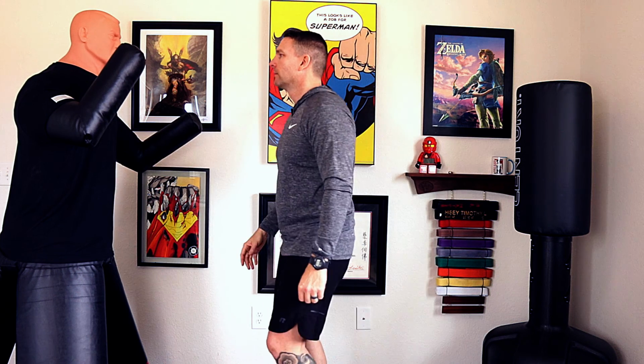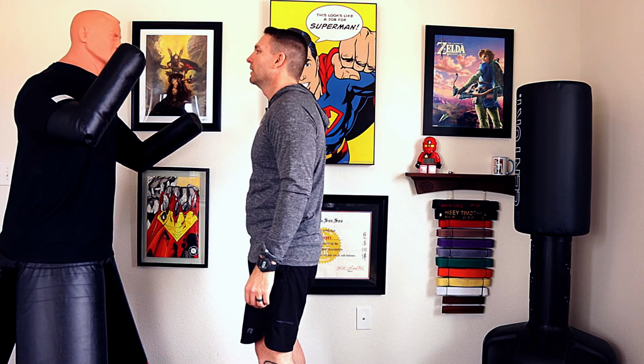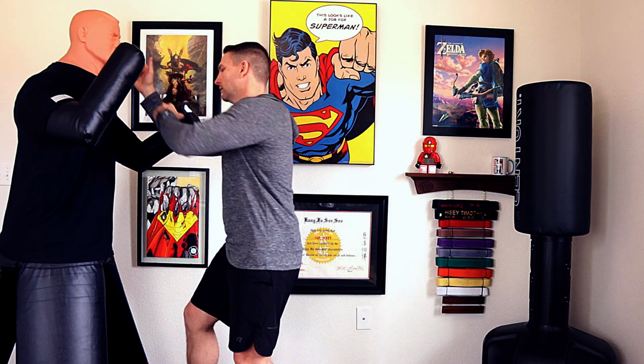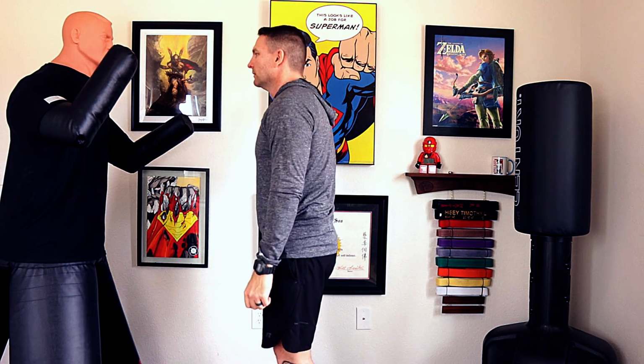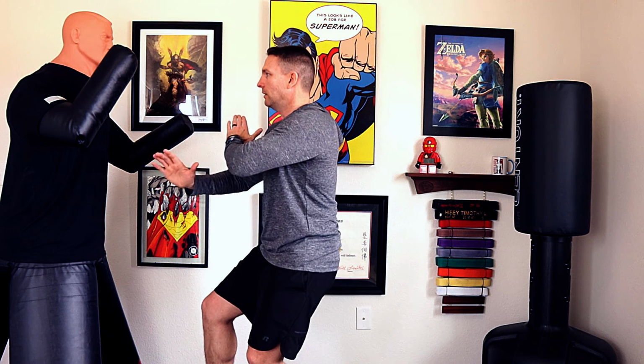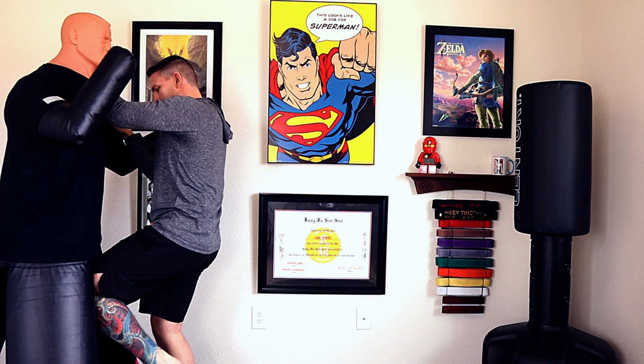So for our final technique, we're going to be the aggressor. We're not going to let our opponent strike us first. We're going to take action first. So we're facing our opponent. He's aggressive. From here, strike, knee, elbow. You'll notice that I didn't give him a chance to strike first. It was just here, strike, knee, and finished him off.